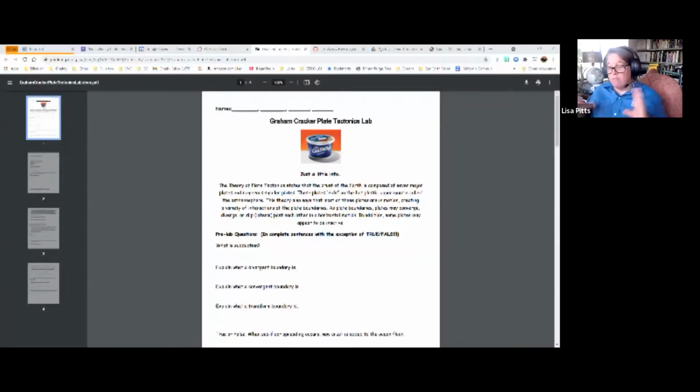And then let me share my screen here. So I'm going to share the first one. Both of them that are up there are the same. It's just that one of them says to use Cool Whip, the other one says to use frosting. But I'll explain what you need. You need something that's going to model the asthenosphere. Now, the asthenosphere is what the plates sit on. It's considered a semi-solid, so you don't have to make it a semi-solid. Cool Whip is technically a semi-solid.